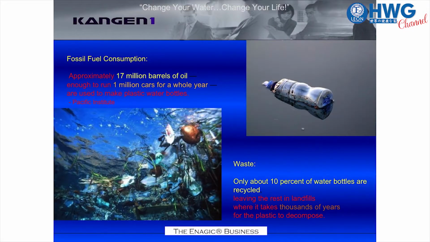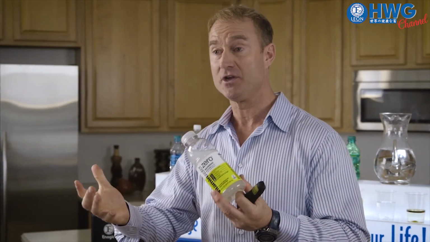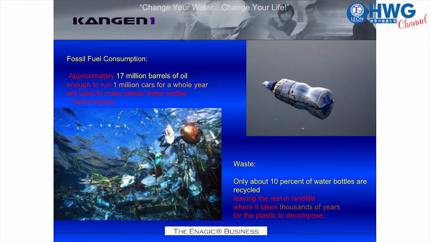And it says in the article that there's 2 areas twice the size of Texas, 10 feet deep, where all these plastic bottles are gathered together and decomposing in the middle of the ocean. Now, the energy it takes just to create the plastic bottles in the United States alone could fuel over 1 million cars for an entire year. That's over 17 million barrels of oil.